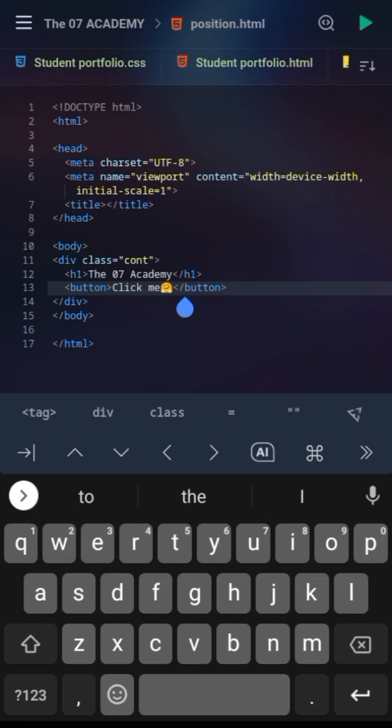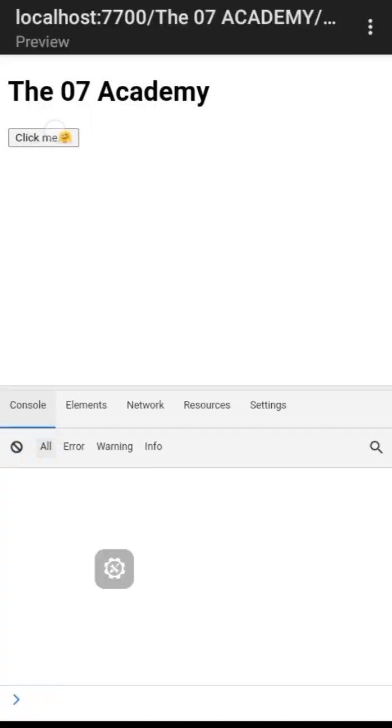You can choose whatsoever name you want for your class, but mind you, it must be a name that is in line with what you are doing, so that you can be able to remember to work with it in your CSS. Now I have an h1 with the content of the O7 Academy and a button tag with the content of click me. So moving to our preview, okay, we have something like this.